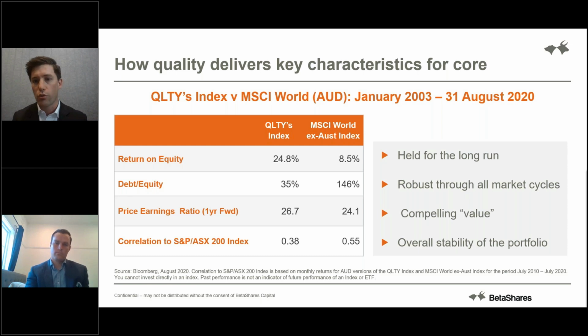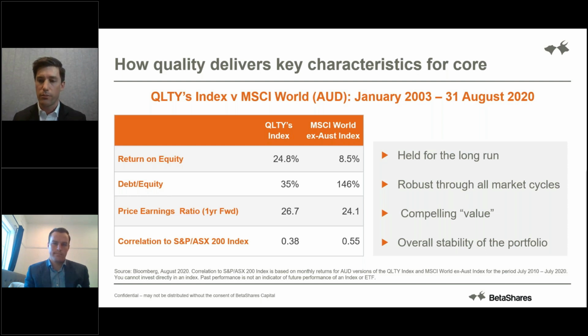So I just want to quickly circle back on those key characteristics for core. I think we've presented the argument for why quality companies are what you want to hold over the cycle. But from a valuation perspective, they trade at a slight premium. You can see the PEs there. Slight premium, which I think is well justified by the type of companies and what they offer. In addition, if you're looking to access quality, you can do it through an active manager, but we've seen how a passive approach has outperformed net of fees over the long run.